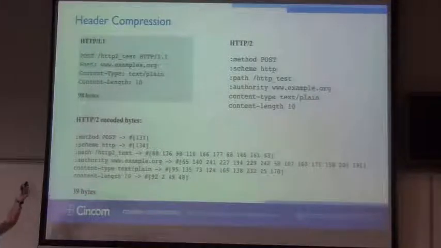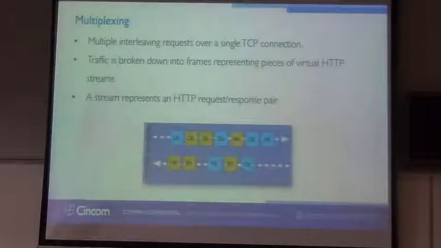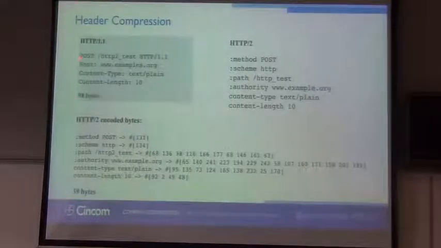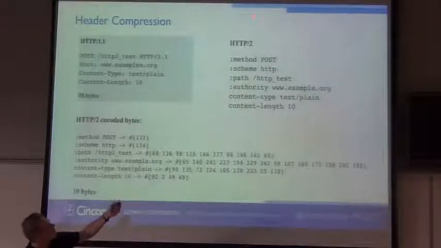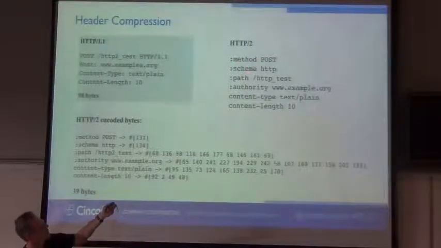In HTTP 1, your typical request, and this would be like a minimal request which does not have any extra special headers, would have, this is the post request, this is the path of the URL and the version of the protocol, who is the host, what is the content type, and so on. And so you consume 98 bytes. In HTTP2, look at the slightly different format of the headers. They all are lowercase, and some of them start with colon.